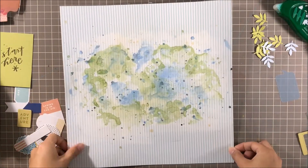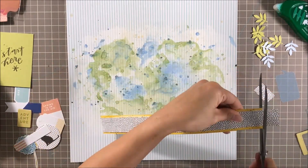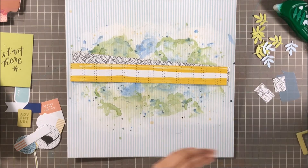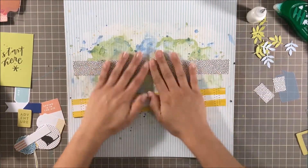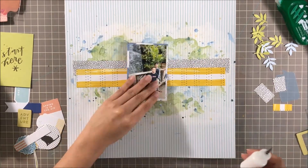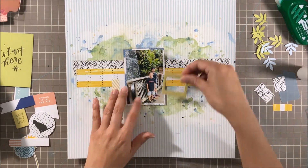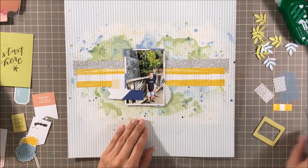What saved me was that my original plan was to have the layout vertical with my photo in the middle and just work from top to bottom, but I just wasn't feeling it. So I flipped my paper so that my background was horizontal, and that's where I started to feel it — things were coming a little more easily. I went back through the kit and pulled some patterned paper that matched everything, cut some strips, and laid them across the background. I liked how that looked — it grounded my photo and gave me a base for embellishments.